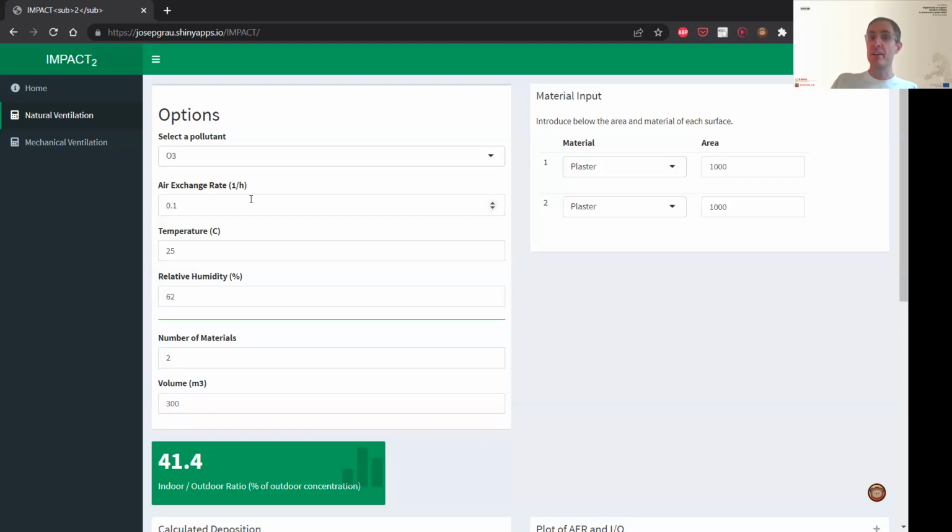A very low air exchange rate means that it's a very airtight space. A very high value would mean that it's a well-ventilated space. We need an operation temperature and relative humidity, which have an effect on how efficiently pollutants deposit on surfaces. And finally, we have to select what materials our environment is made of.